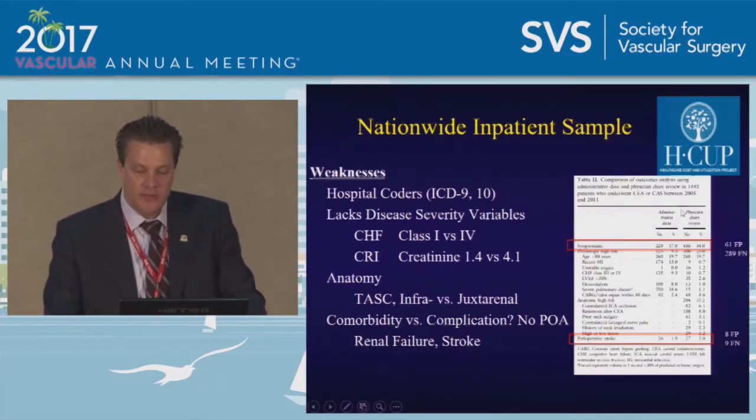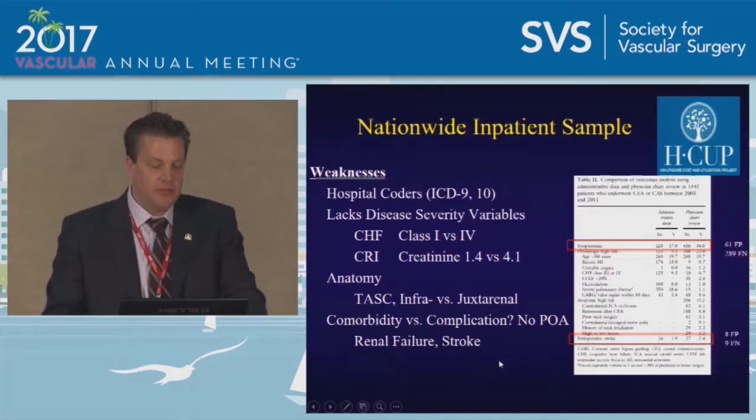And just a word about carotid interventions. We looked at our hospital coders, and they said that 17% of our endarterectomy and stent patients were symptomatic, but when Rodney Bensley went through the charts himself, it was double that, and a lot of false positives and false negatives. Same problem with perioperative stroke. You'd think, oh, wow, they were very accurate, but no, they weren't. They only had one more false negative than their false positive, so even though the numbers came out the same, it's terribly inaccurate.